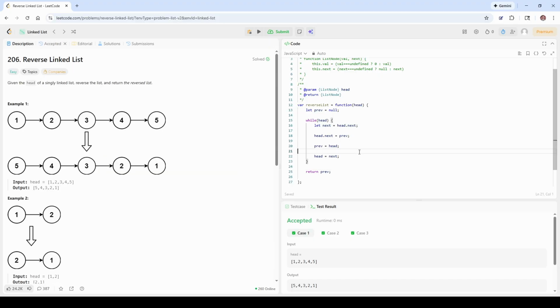So if this doesn't make sense right away, it is a conceptually challenging problem to wrap your head around. Hopefully my explanation helped a little bit, but it is one of those where you've got to get out the whiteboard and see what's happening. But the thing that I would say is that storing the head.next pointer in a variable is basically what you need to do just to get the list to progress, right? Because you're going to change the actual next pointer to the previous value, and then you're going to update the prev for the following iteration. So these are actually changing the pointers, where this code right here is just used to progress through the list, but these are actually updating the pointers.